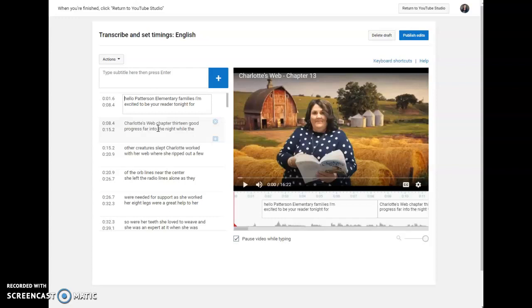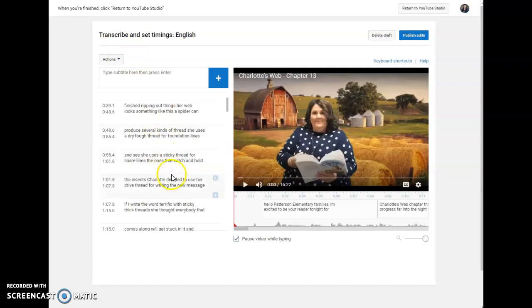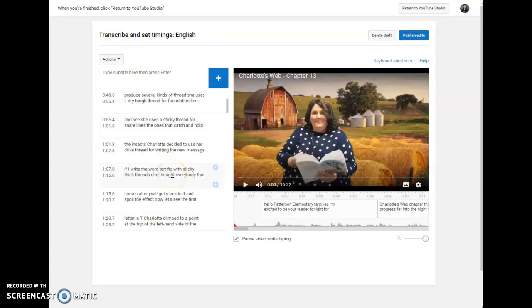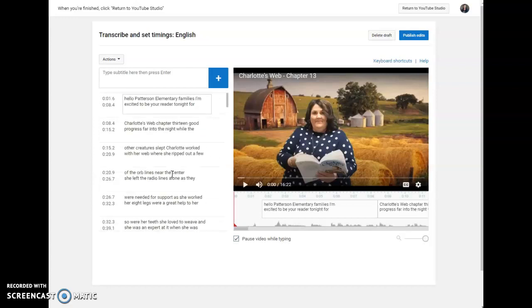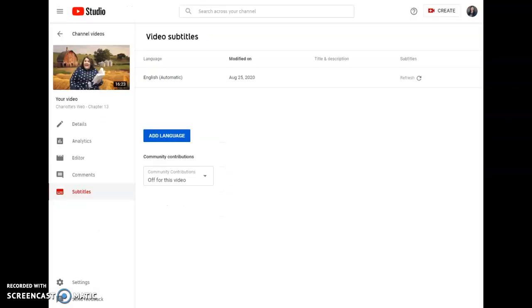So if you want to, you can actually go through and proofread the translation to make sure that all the words are accurate and that sort of thing, capitalized correctly. I'm not going to do that right now, but I am just showing you how to do that. So then I'm just going to close out of this because I didn't make any changes. I'm going to go back to this screen that I was on, or you could just go to YouTube. And then I'm going to click on the video.